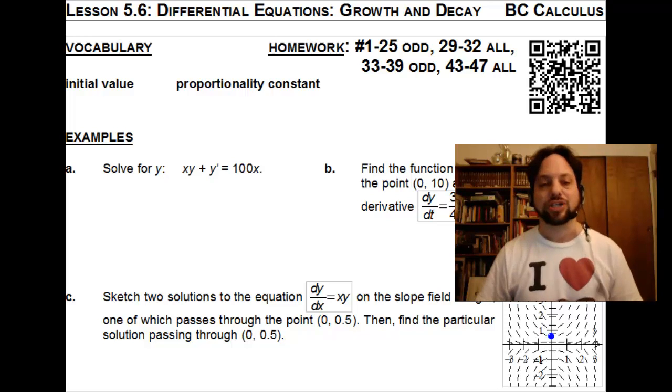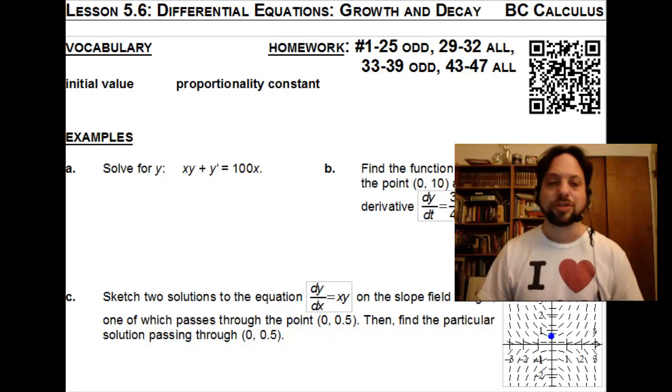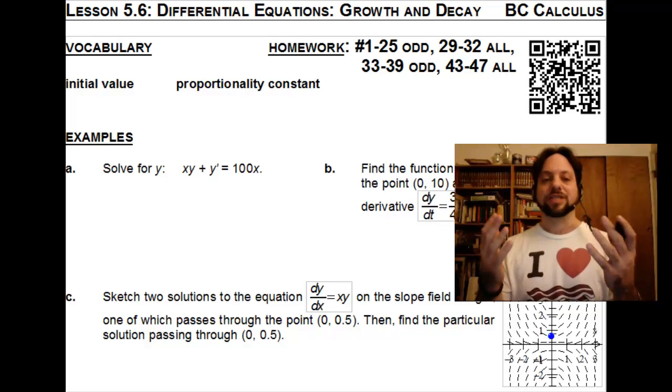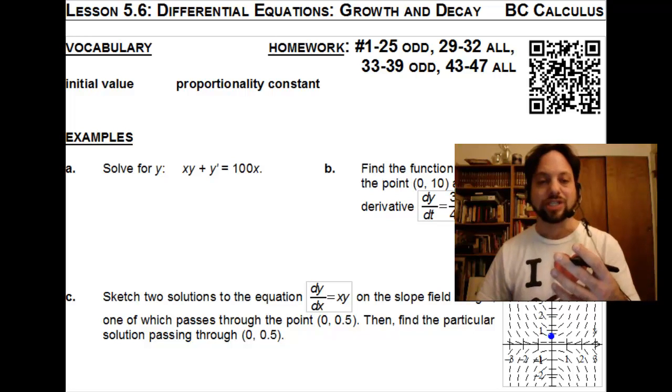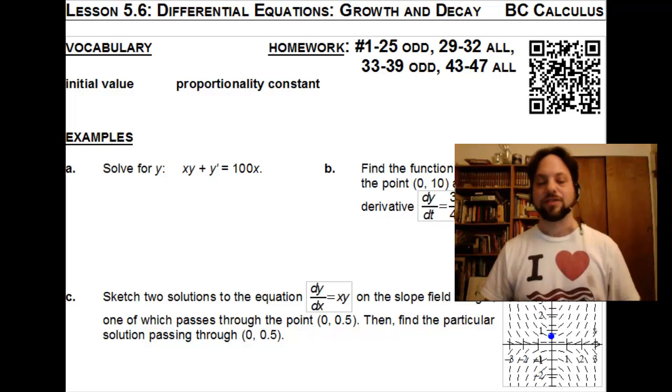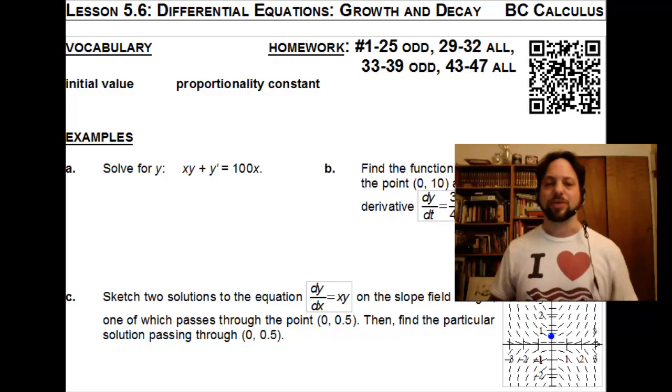It's an interesting situation, and it's one that, with enough practice, we'll be able to deal with easily, but we do need to get there with that practice. So that's the purpose of this lesson. The crescendo of this lesson, the climax if you will, is when we make the connection between these differential equations and the idea of half-life, which is something that you should have knowledge of from previous math or even science courses. We'll deal specifically with the half-life of the carbon-14 isotope, which is used a lot in radiometric dating. So we'll take a look at a couple examples dealing with that.